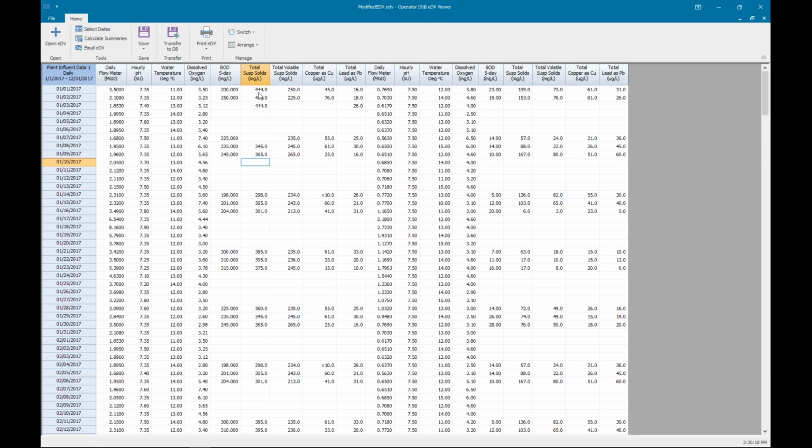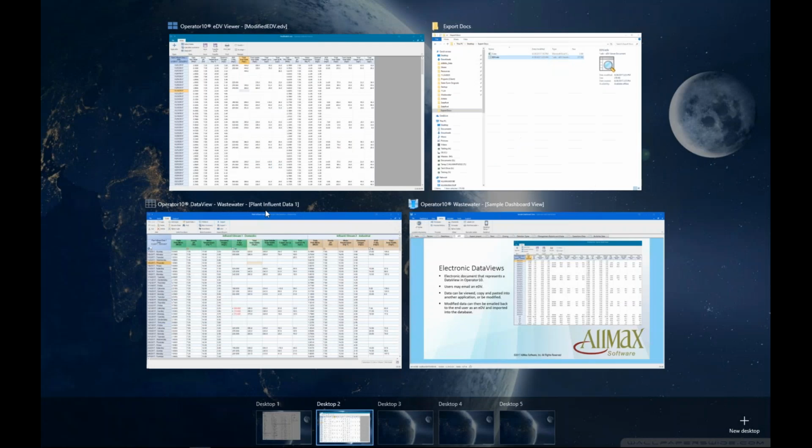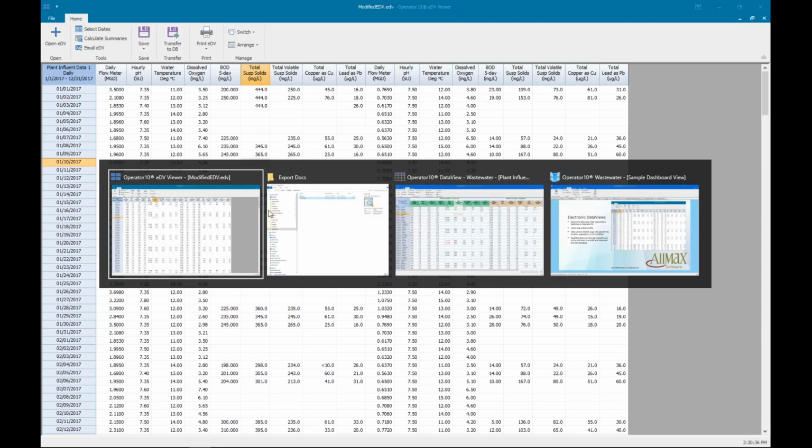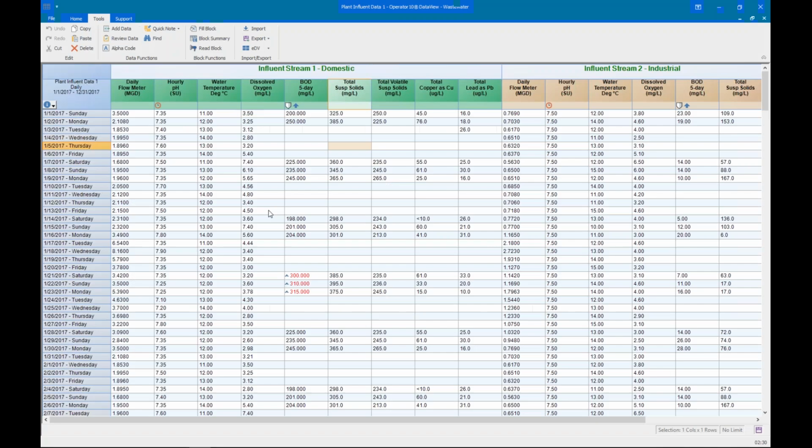But if we were to go into an electronic data view and make a multitude of changes to data values, we can just import those back into the program. So if we go back to our program, and we go back to our original Operator10 data view, which is right here. So we're back inside Operator10.